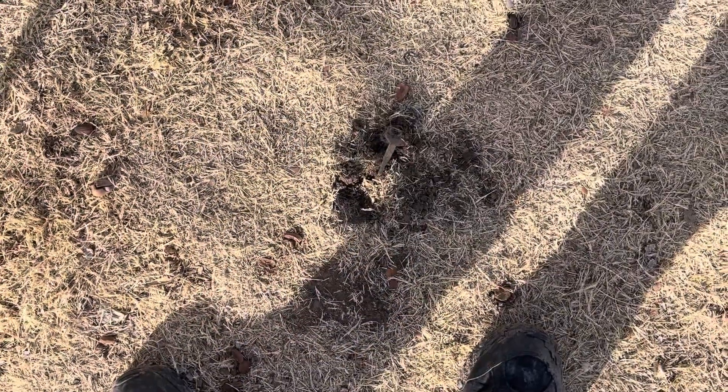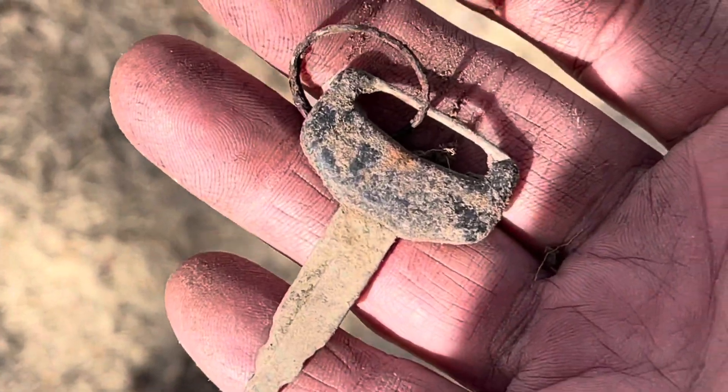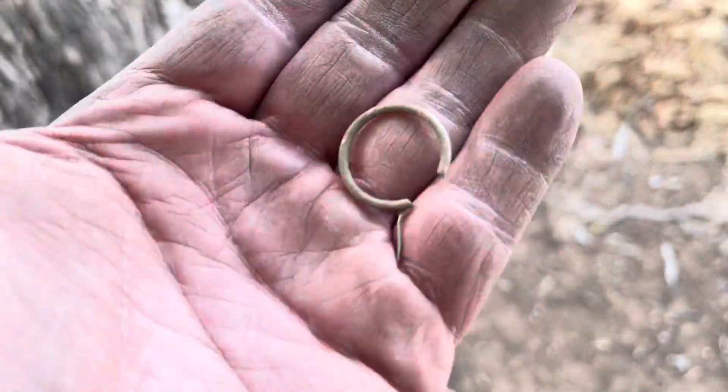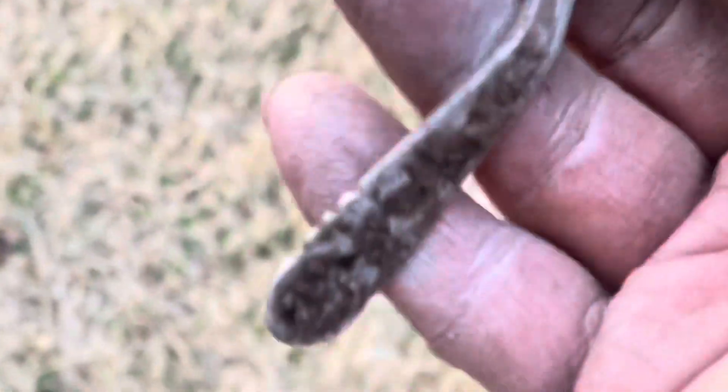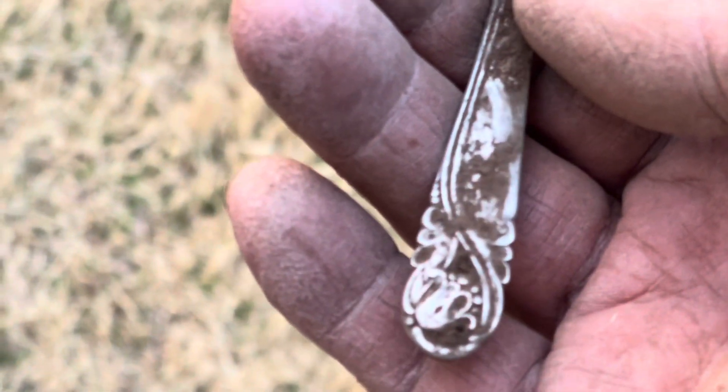I was kind of expecting a zinc penny but we got a key. Someone's gonna have a bad day driving. Got me an earring — awesome. Bringing up 82, keeping its color pretty good — it's either stainless but man, that feels heavy. You know, that fork might be silver. I'll have to clean it up — it's got pretty good shine for being under the dirt so long. That'd be pretty awesome if it's sterling.